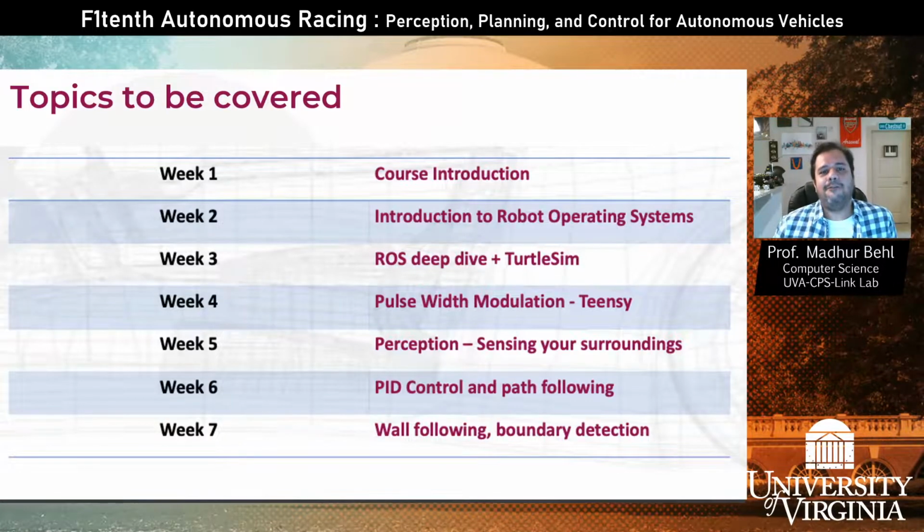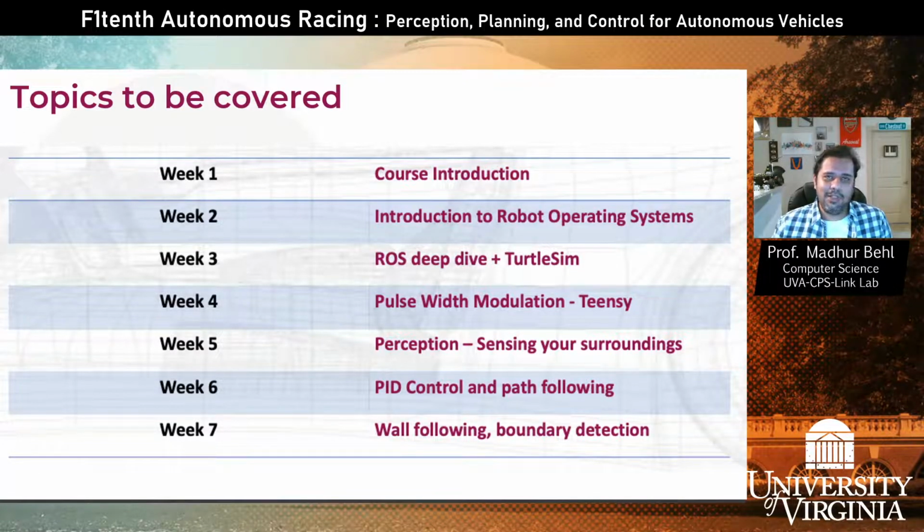Very quick overview of the kind of topics that we will cover. I don't really like to dwell on these types of lists for too long, but I will give you a little bit of flavor, at least in terms of the process or what to expect in terms of topics to be covered. So you can relate it to other courses you may have taken here or elsewhere. We will spend a good amount of time in this course to teach you ROS. ROS is called Robot Operating System. I will explain a little bit about what ROS is in a few slides. But a lot of the initial few weeks are dedicated to just teaching you ROS because we don't assume that you know ROS and there's no prerequisite to know ROS in this course.